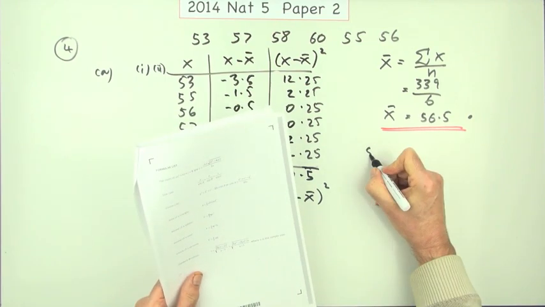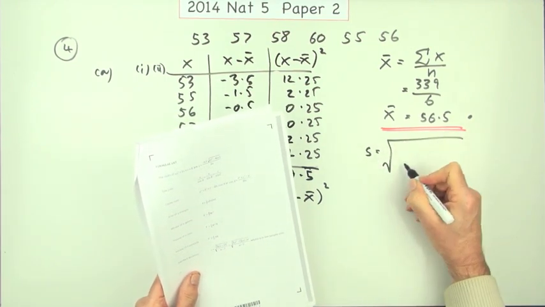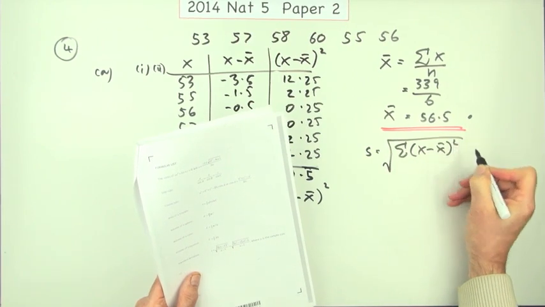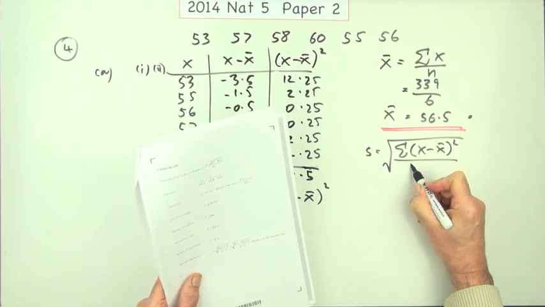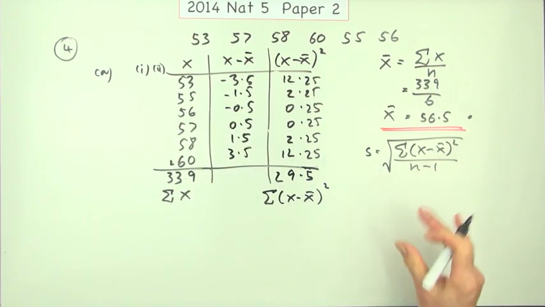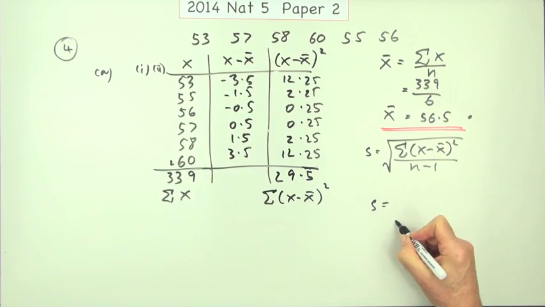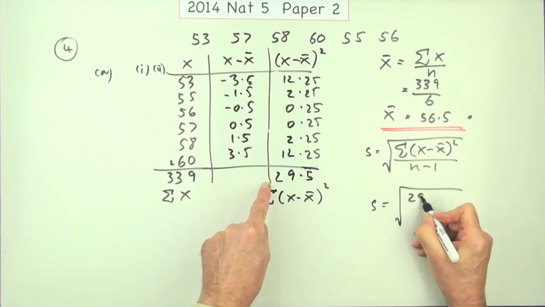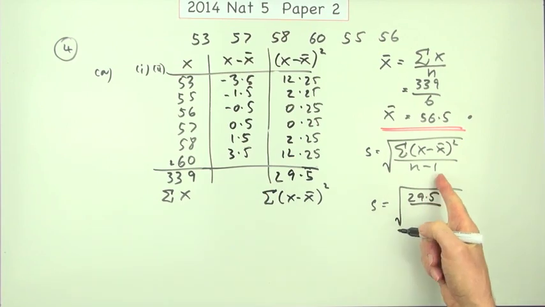Now you don't need to state this formula. I'll put it down anyway. It's the square root of the sum of the squares of the deviations over n minus 1 for a sample. Now you don't need to state that. You could just go in with the figures. Because you know it's going to be this number, which is 29.5, over 1 less than the number in the sample. So that will be over 5.